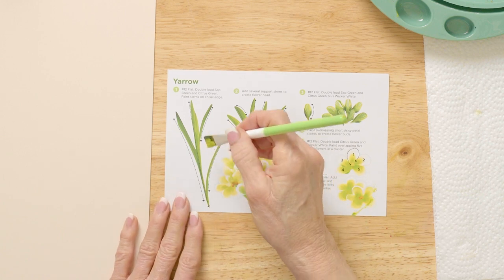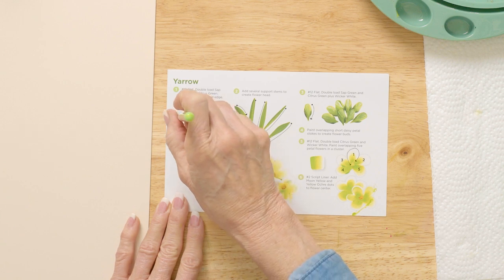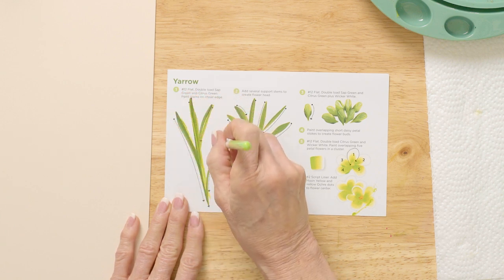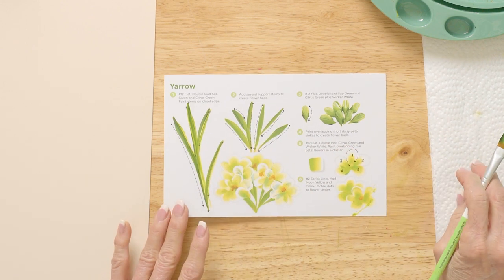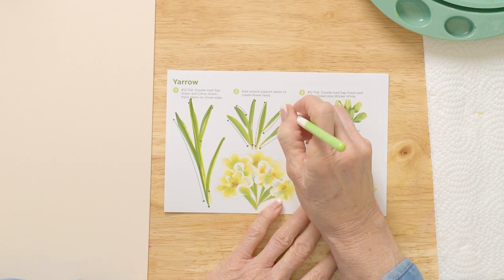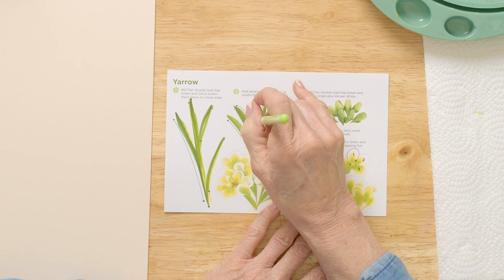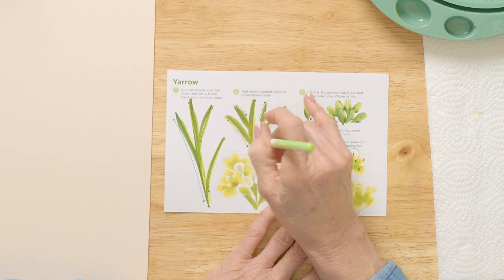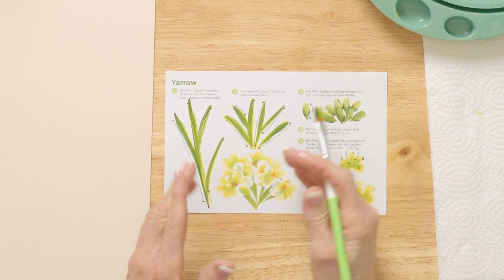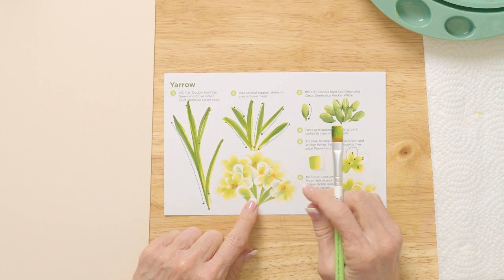Then come here and go one, two, and you're ready to stroke. You can see I came in these areas — see my little finger? I'm steady with my little finger and pulling the stroke sometimes with just the little finger. When you come down, put a Y right there — see that? So all of your stems should Y off of the main stem. Some of them are in different spots, but when you have a cluster it's kind of all together.